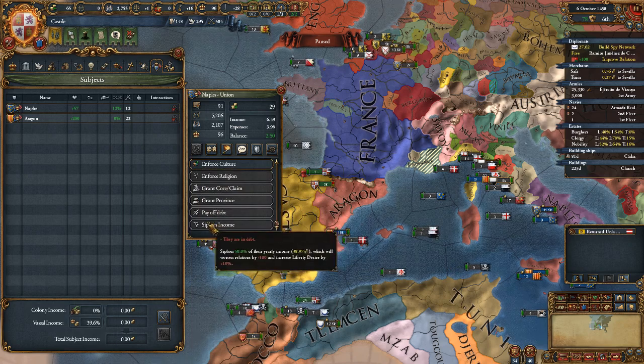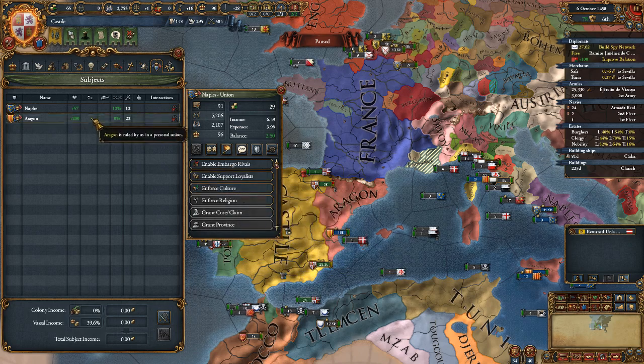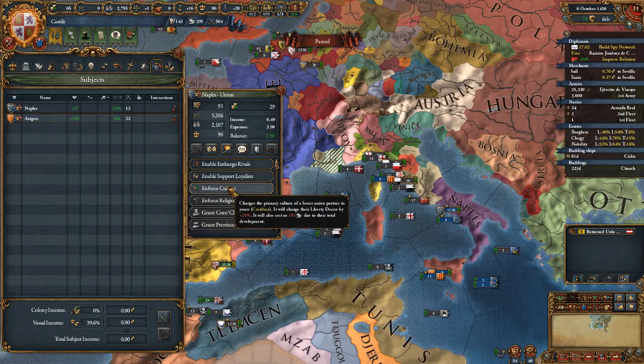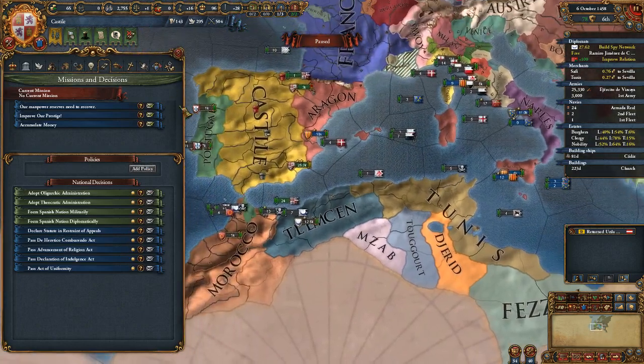which takes 50% of their yearly income, but it makes them hate us a lot and increases their liberty desire. Also, with personal unions, you can enforce culture, so it will make them change their culture into your culture, which matters for some certain things, but it also costs you a bunch of diplomacy points, and it makes them hate you a lot. And once again, I don't really want them to hate me.